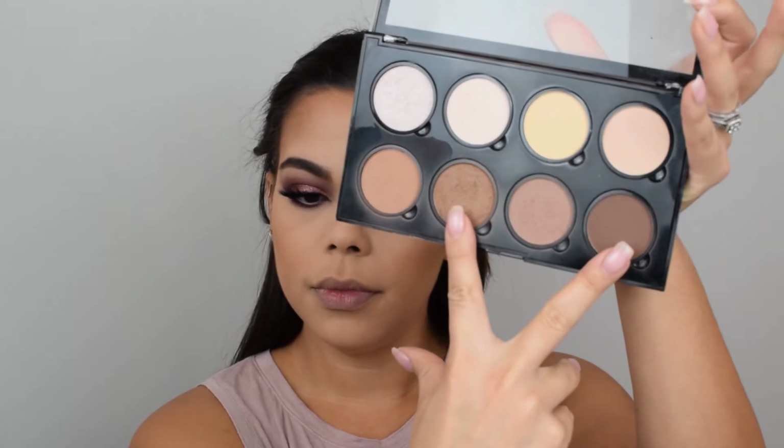So once that is done, we're gonna go into this guy, the NYX Highlight and Contour Pro palette. So what I'm gonna do is take these two shades right here, and I'm going to contour my face with them. I'm gonna tap into it with my Real Techniques contouring brush. Real Techniques is another brush brand that I love. I've had this brush for like 6 or 7 years and it is phenomenal.